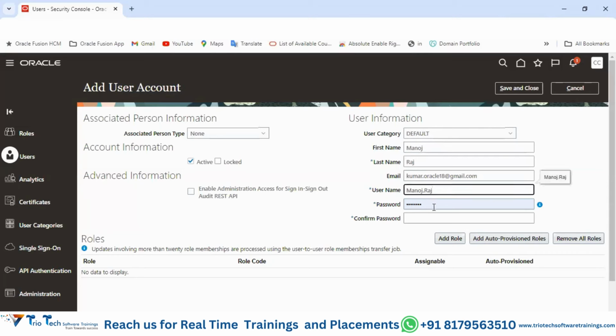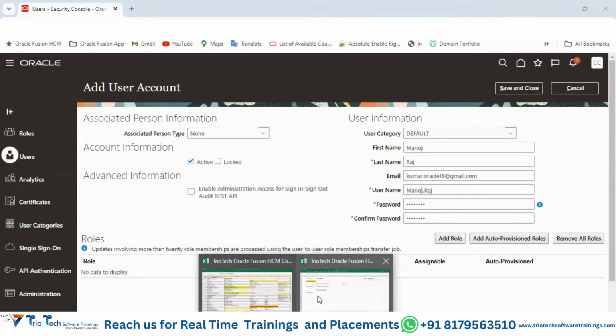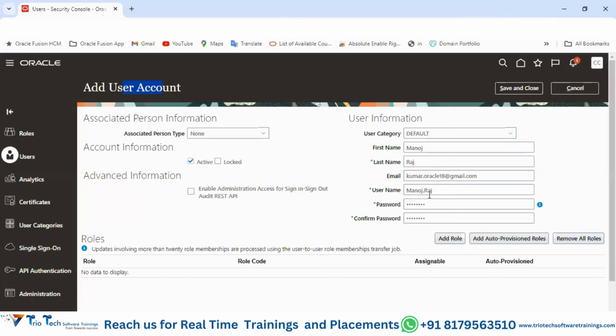And now the most important point we have to talk about is role management. Now you are creating the user account. I have a person by name Manoj Raj, so I'm creating the user account for Manoj. Now with this user credential, when he logs into the system, what access should Manoj be provisioned in the system? Now I logged in with my user.